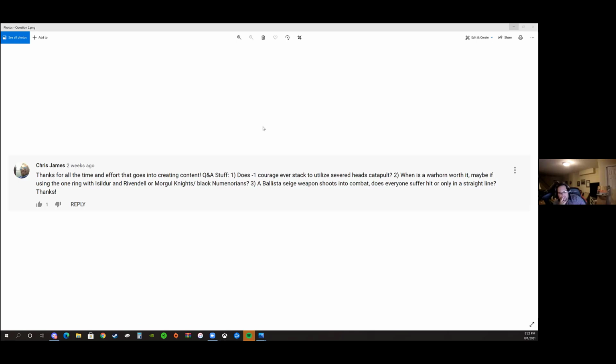Well, correct me if I'm wrong, the catapult has a 12-inch minimum range, correct? Yeah. And the Golden King has a 12-inch maximum. Yeah. So you need to have your army and your Ringwraith and the Golden King out somewhere in advance of the catapult. You're firing into combats normally. Yeah, you're just lobbing them.